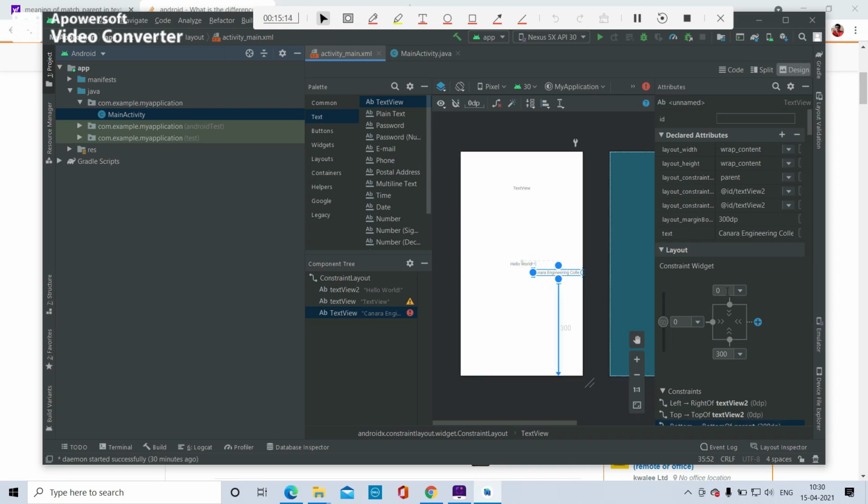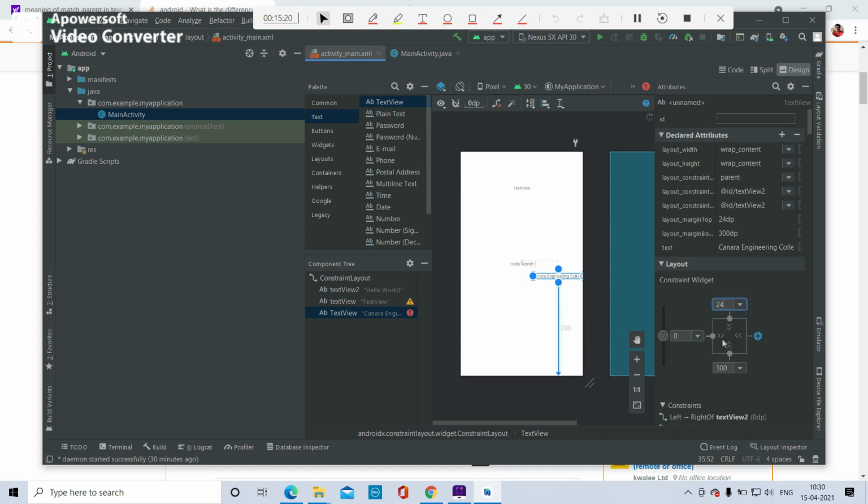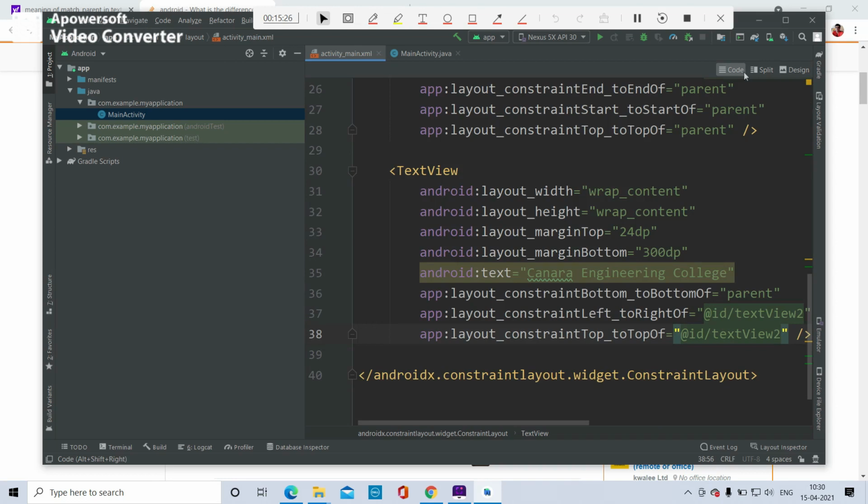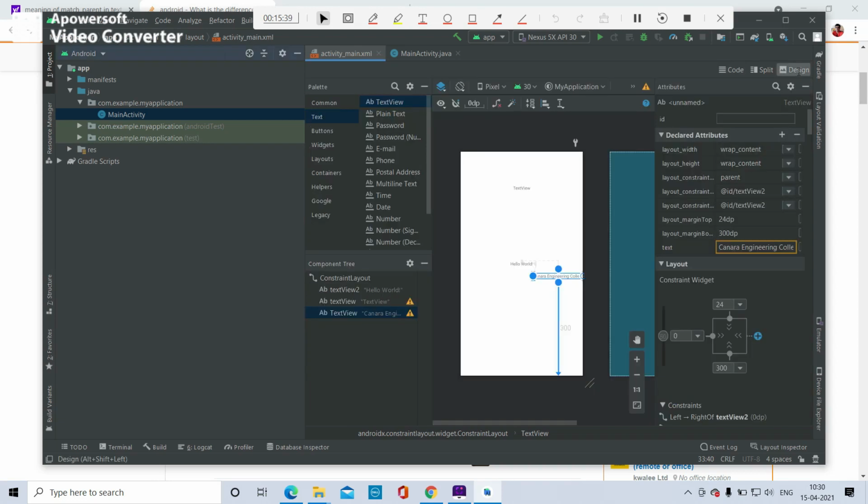After choosing this, if you try to increase this margin to 24 points, the margin here increased to 24 points, and in the code you can see it's automatically updated, Android layout margin top to 24 points. Whatever you set in the design is automatically updated in the code.